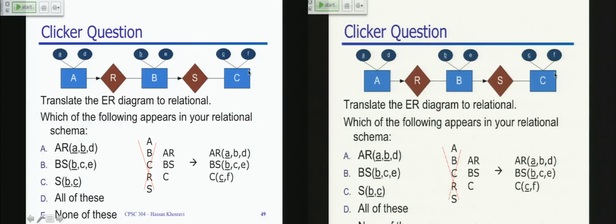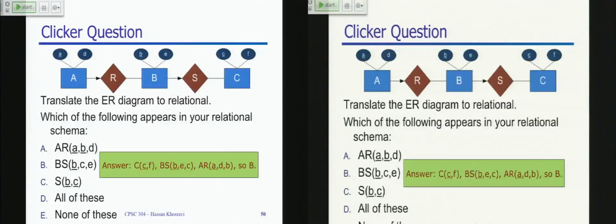What if I want to add F to this side and also keep C? So I can't get rid of C like this, because in my conceptual model, when I was designing this, I thought that it's important for me to have a table which is just representing C. So I'm just going to keep that. And if I keep this table C here, and also add F here, that would be a redundancy because now I'm keeping F twice. Note that it's not a redundancy that I'm keeping B twice, because there are some attributes that I'm keeping twice. It's not that everything is just going to be there once. I have to keep B's here because I have a relationship and I need to keep track of the values which are happening inside this relationship. So these are the relations that go with the ER model, so B is the right answer.